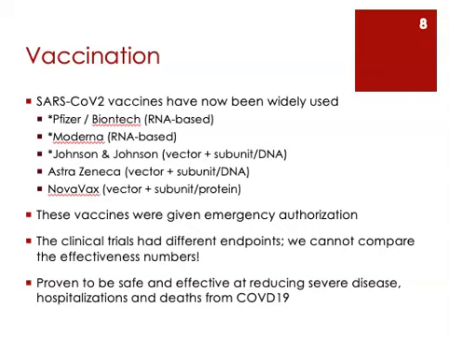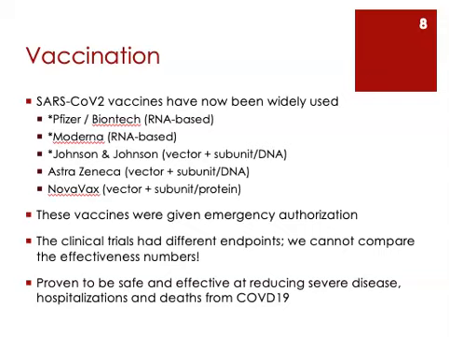Now I've put an asterisk next to the first three because those are the ones that are currently approved for emergency use here in our country. The AstraZeneca vaccine, which is a vector vaccine that uses DNA as the subunit from the virus. The AstraZeneca vaccine is available overseas right now and is in fairly wide use overseas. The Novavax vaccine is a vector vaccine that uses protein as the subunit. That one just became available, and that one is also in wide use overseas.